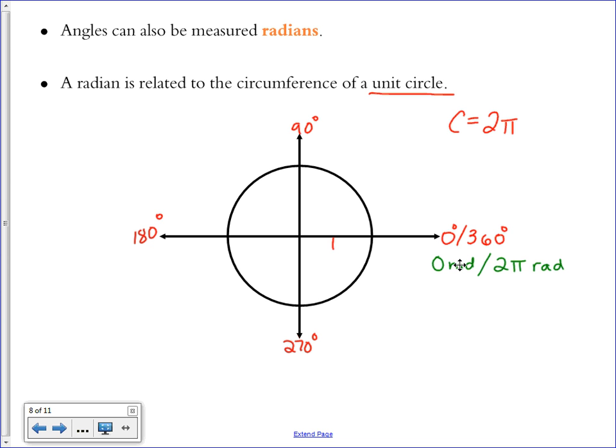So if you think about the whole circle as being 2 pi radians, that means when you're over here at 180 degrees and you've gone halfway around the circle, you've traveled pi radians, because half of 2 pi is just 1 pi. So I like to base everything on knowing the whole circle is 2 pi, half of the circle is a single pi, which means that when you've only gone 90 degrees like this, you've traveled pi over 2, or half of a pi. We usually use RAD for radians in case you haven't picked that up.